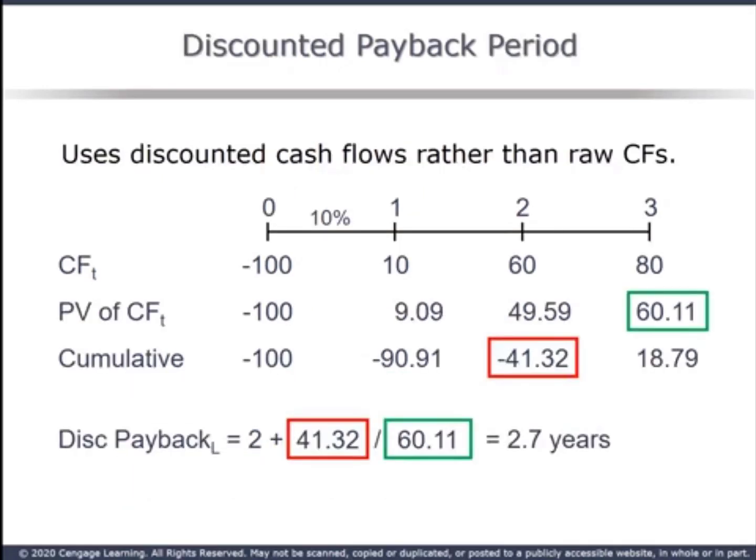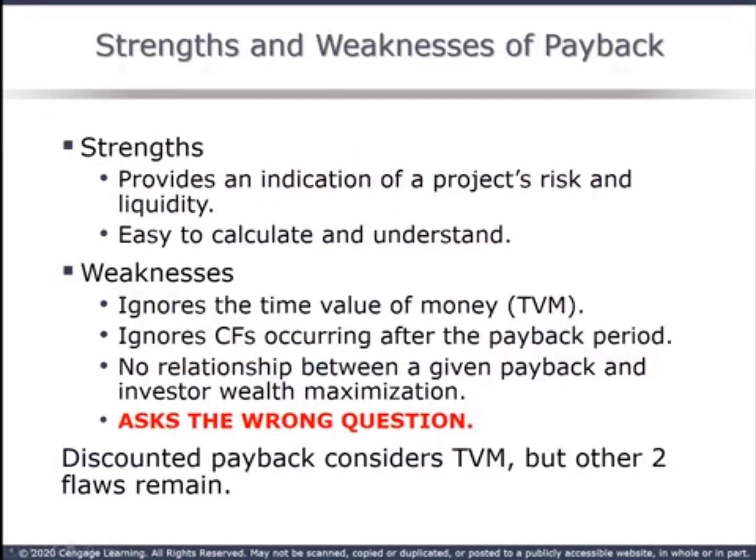One major problem with payback is that it ignores the time value of money. Discounted payback solves that issue. The technique is the same, except the cash flows are discounted before they're accumulated. 2 things to note. The discounted payback will be longer than payback. The sum of the discounted cash flows will always equal NPV. Both paybacks do give an indication of risk and liquidity, which may be critical to smaller firms.